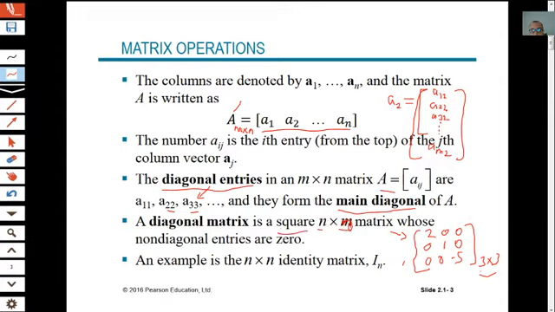And a diagonal matrix is a square n by n matrix, generally, whose non-diagonal entries are 0, like this one. We have non-zero numbers on the main diagonal of the matrix A. This is the main diagonal of this 3 by 3 matrix, A11, A22, A33. A11 is equal to 2, A22 is equal to 1, and A33 is equal to minus 5. And all entries except the main diagonal are zeros, which means that this is an example of a diagonal matrix.